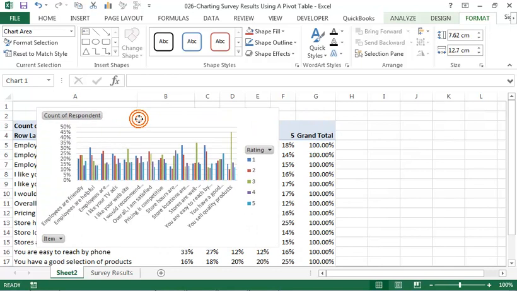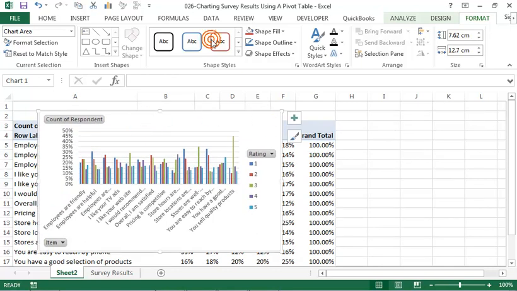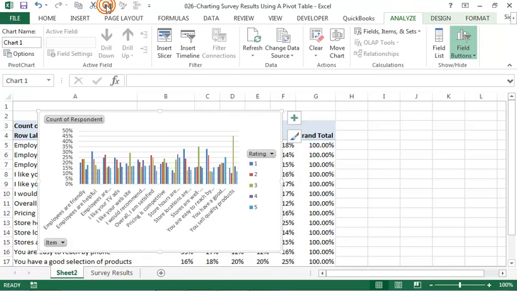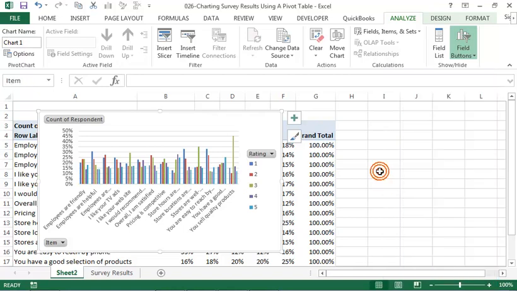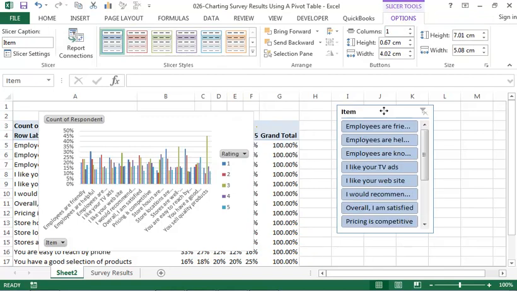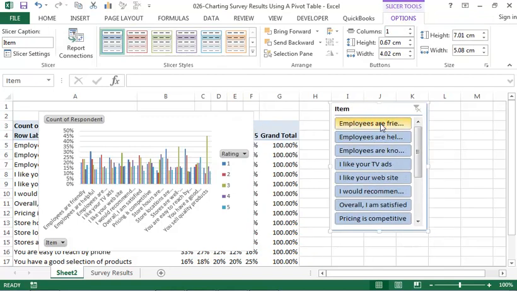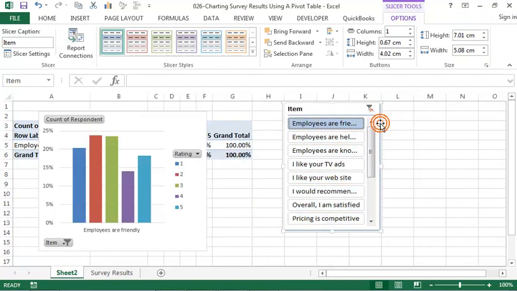So it's better to use a slicer to display the item that we want to see. Let's use the item slicer here, and we can use it to display the item that I want to see.